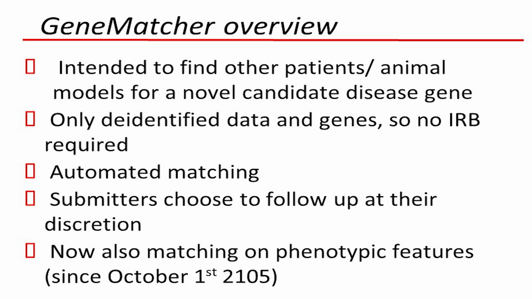And then we started later adding the phenotype matching. So you can also now in GeneMatcher match by features. What is very much more complicated? You can imagine that matching by features sometimes can be very unspecific. If all my patient has is intellectual disability and microcephaly, I'm going to match to a lot of patients out there that are not the same as mine. But we have been dealing with it for the last year and trying to make the algorithm better. You can actually put together gene and features, which makes the match more specific. So it's available if you want to try.